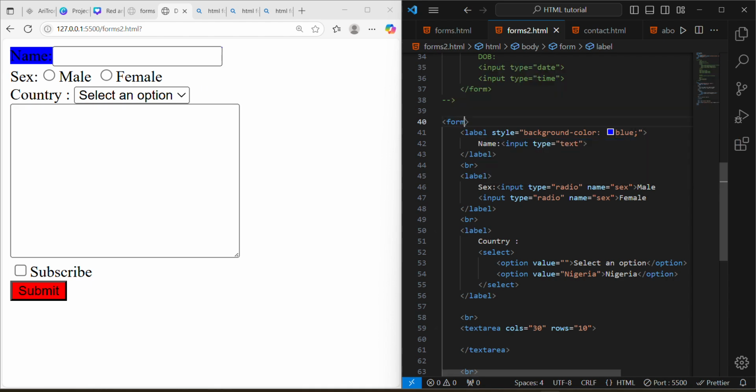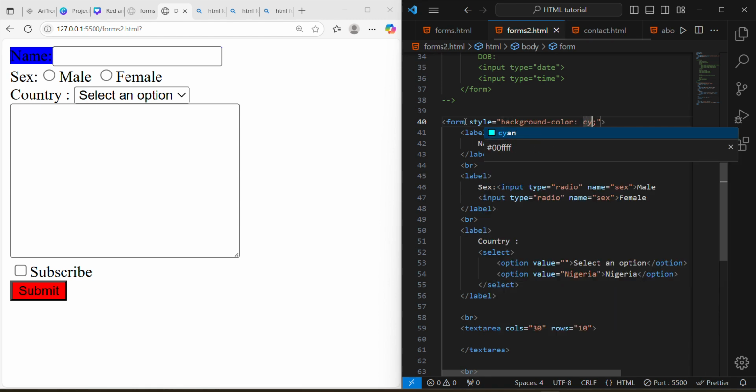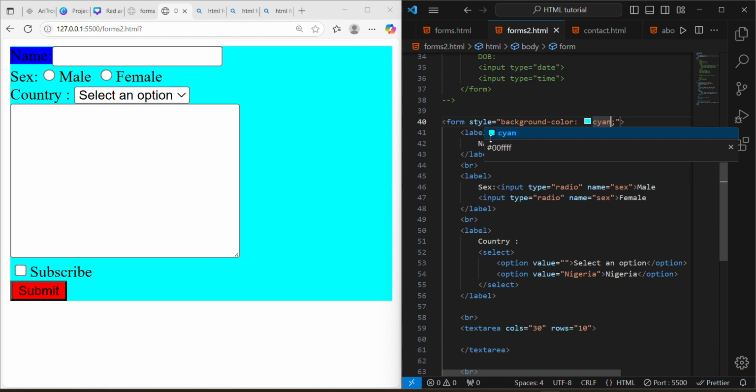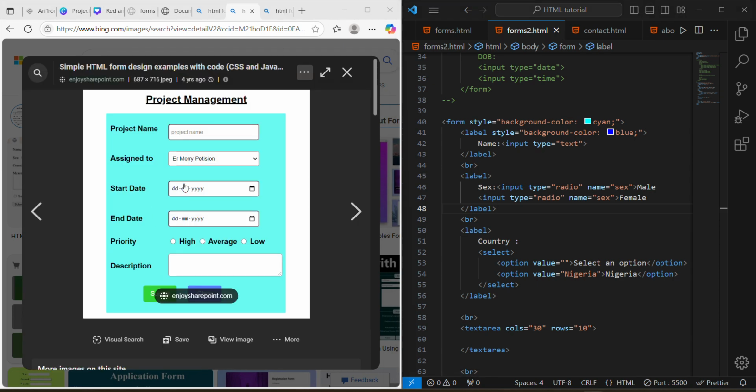Then even in the form, which is the parent element, you can say style, background color cyan, and then you can see it is looking cyan. Right, this is how you can put colors in any element of your choice that you want to put color. This is your assignment, so please, this is your classwork assignment. Do it and then see you in CSS class.